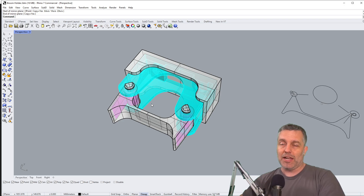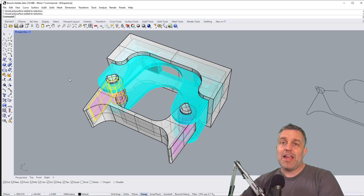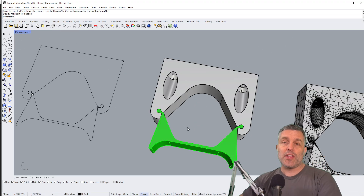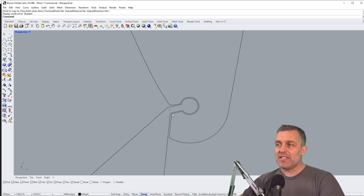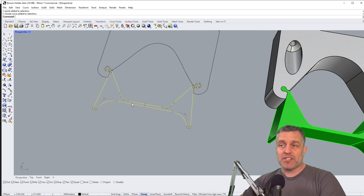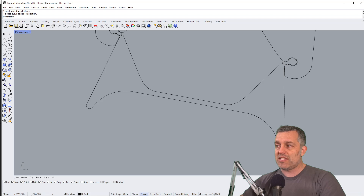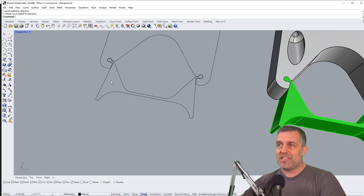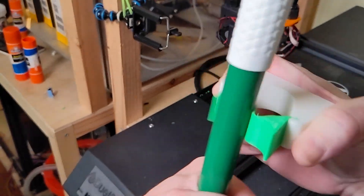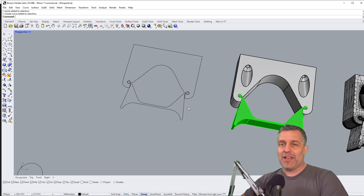Even before I started to draw this, I had already conceptualized the final version. Here it is — just two pieces, true flexure functionality. The way I conceptualized it: I kept those dots — the pivot points from the other design — and this whole face and hammock, all the same all the way up to the radius at the tip of the ears. Then I just adapted it to this flexure idea. Being only two pieces, it no longer violates the KISS principle — it really lives up to it. I'd love to make it a single piece, but I need a rigid element and a flexible element. I don't think you can simplify it any more than this.